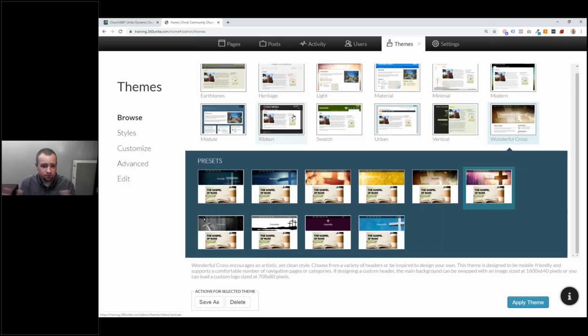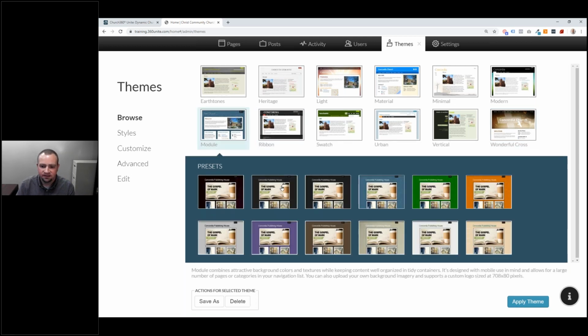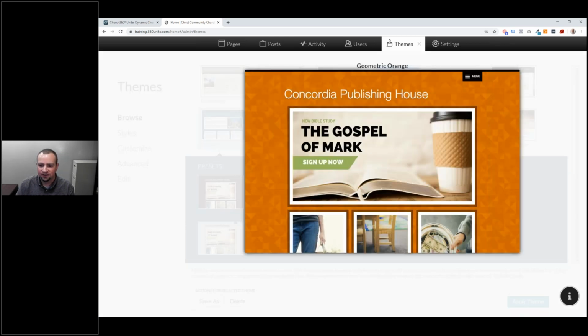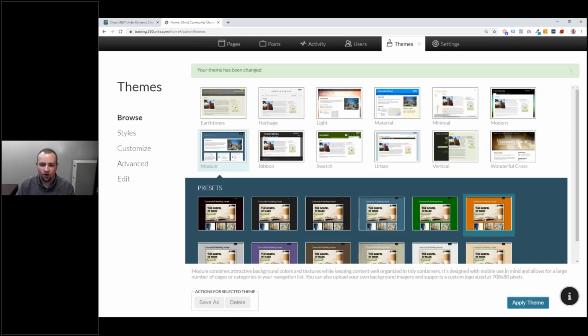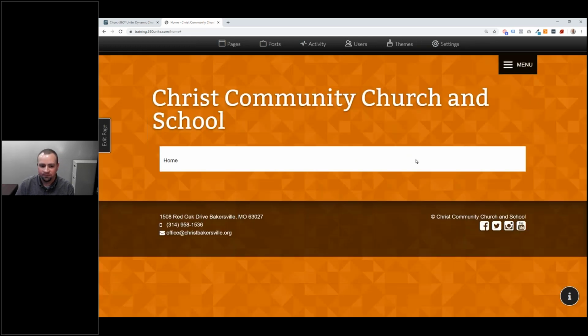They are all mobile responsive, and I'll show you that in a little while, meaning you can access it on your phone. It'll look good. There will be different menus. So go ahead and especially at the beginning, play around with it. See which one makes sense for your church. Here's another orange one. Again, I like the orange. It doesn't necessarily go for all churches, but some churches have an orange theme, and so that might work well.